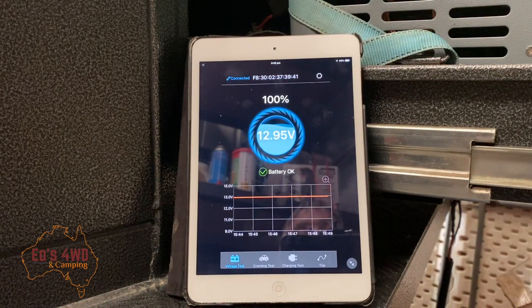So we'll just hit the app now — and there we go. It says my battery is at 100%, which is 12.96 volts. That's two 100 amp hour batteries. You can set the app up so it'll send you alerts if your battery drops down to a certain level, so when you're out camping your iPhone or iPad will go off and tell you your battery is in a bad way — time to whack your solar panels on. It runs via Bluetooth so it doesn't need Wi-Fi. Quick little install — honestly only took about a minute to put on the battery. The only minor issue is that the little box flops around, but some 3M tape should fix that.